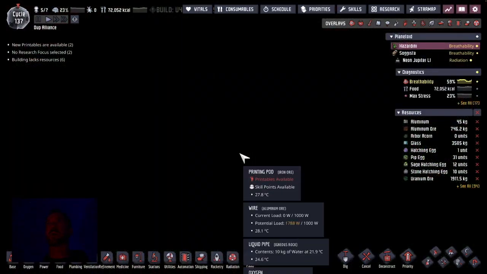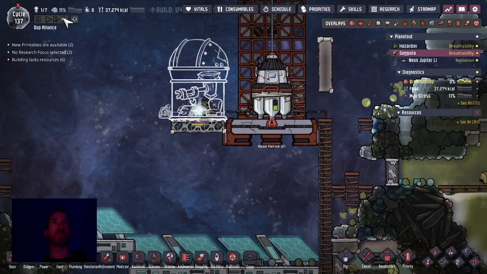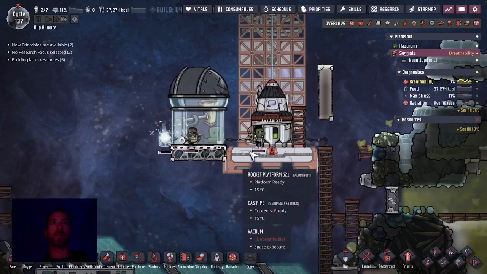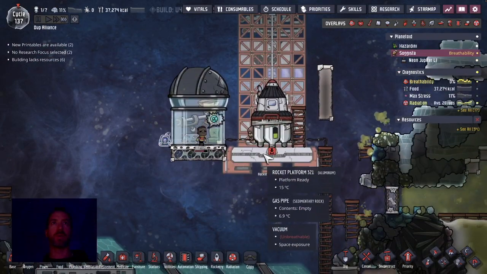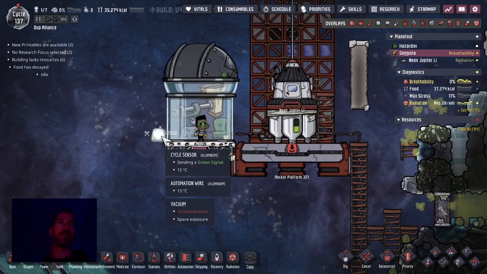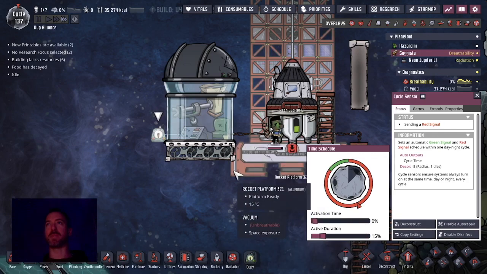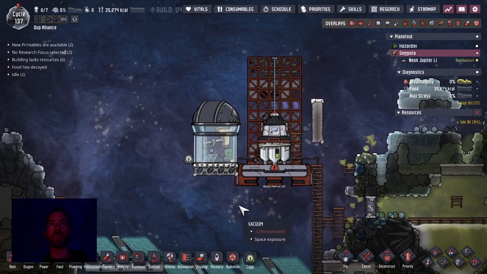Let's go look in this asteroid. Looks like the dupes are putting the finishing touches on the enclosed telescope. There's the automation. There, thank you, miner. So I'm going to get this to run roughly 10. We'll try, see if we can get away with 15% of the day. Have scientists looking up the stars.